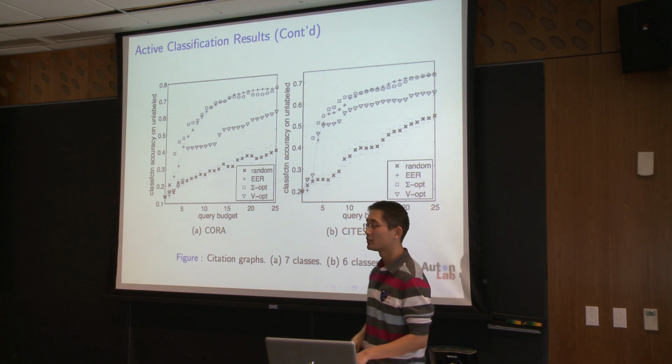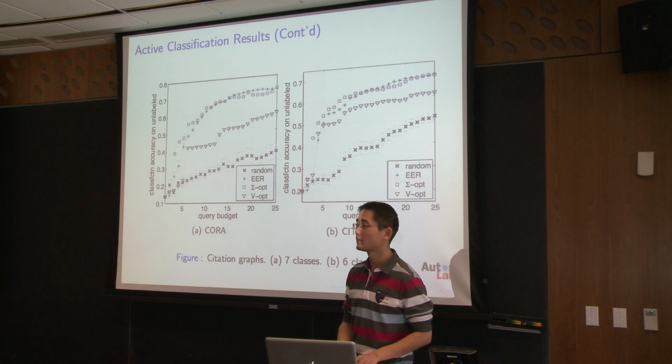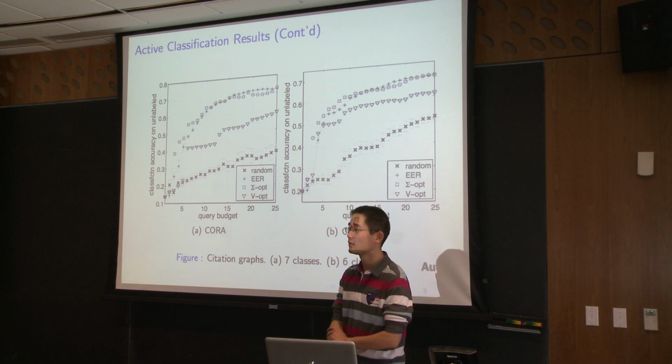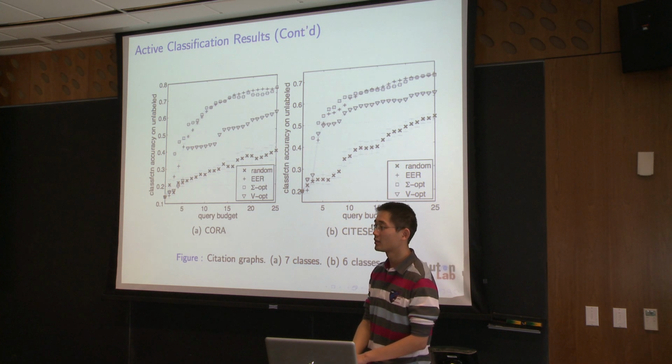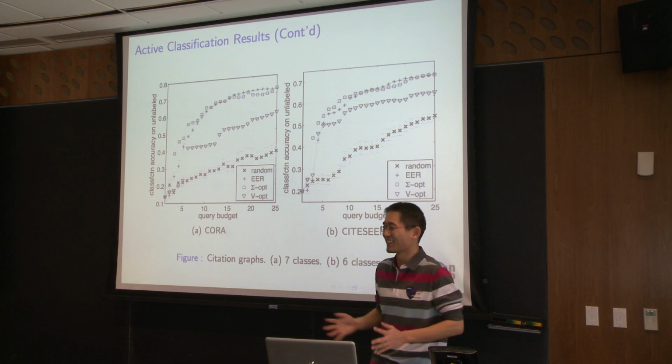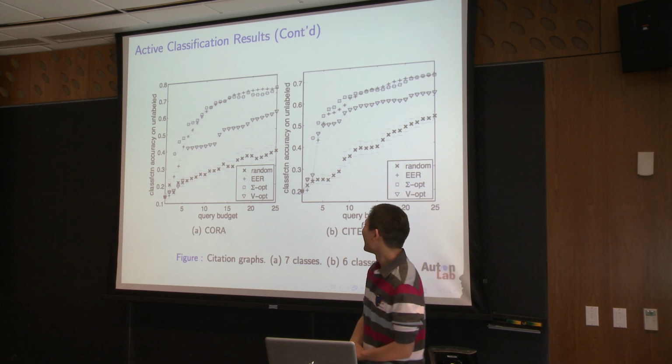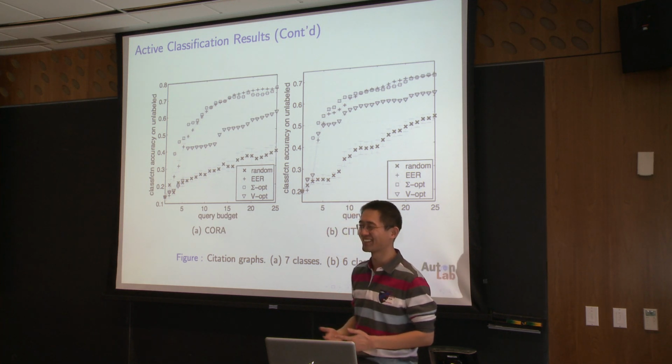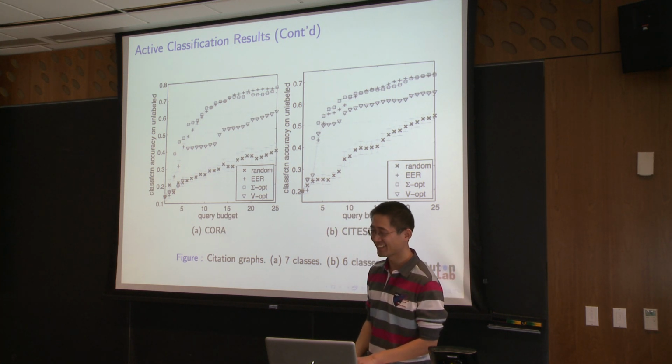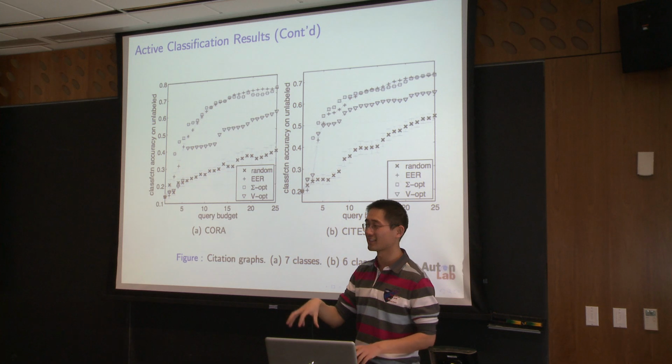Yeah. By random, you mean observe a random set of labels and then infer the rest. Not just randomly putting labels on everything. That's one option, but I would get a flat line. Okay. Yeah, randomly selecting the K nodes.